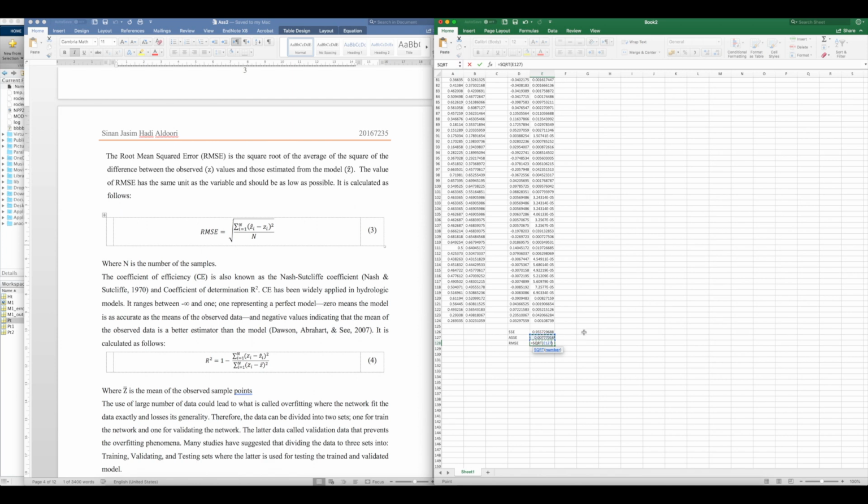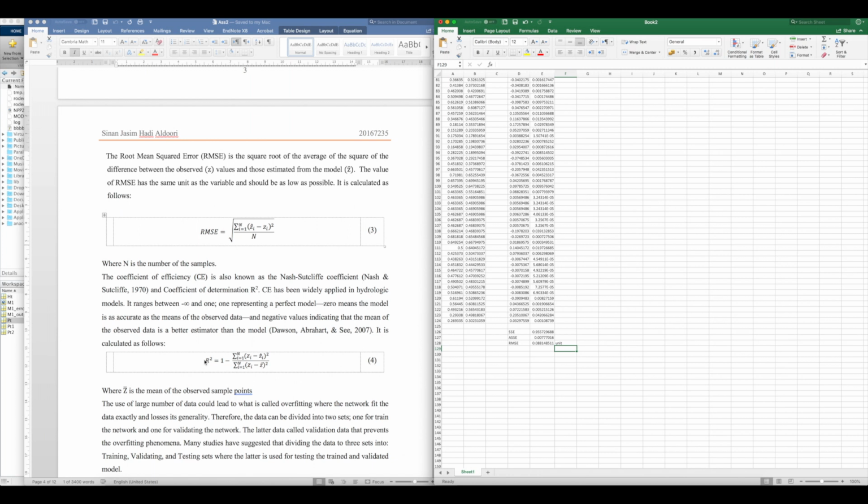So this is RMSE, and by the way, it's important to say that this is a unit-based evaluation criterion and not unitless. R square is unitless, but RMSE has its own unit. It takes the unit of the observed data. For example, if you are measuring pressure in Pascal, the unit of RMSE is going to be Pascal, but R square is unitless.